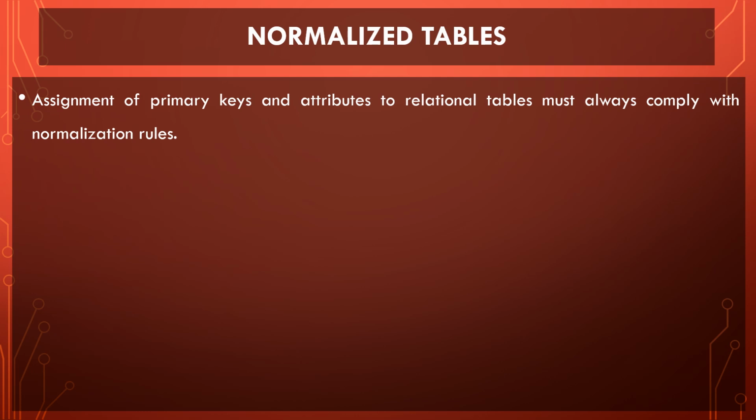The second is that the value in each cell in the table should have one value only. It shouldn't be carrying, let's say, two names in one cell. So one name in each cell.